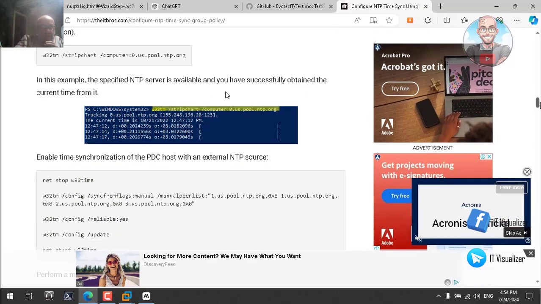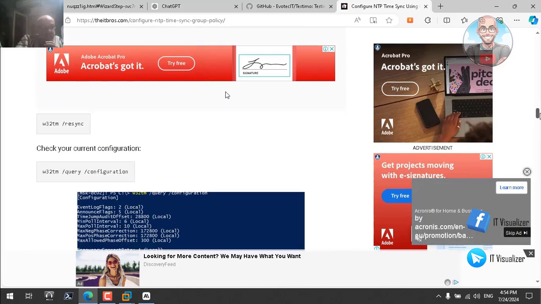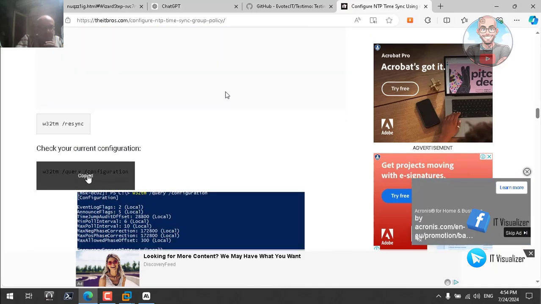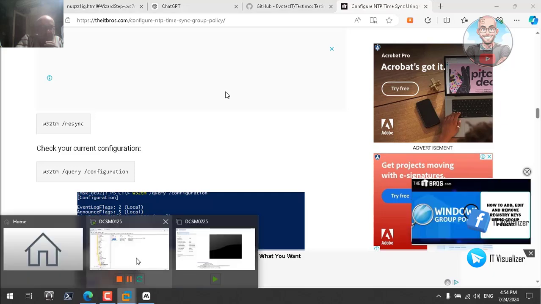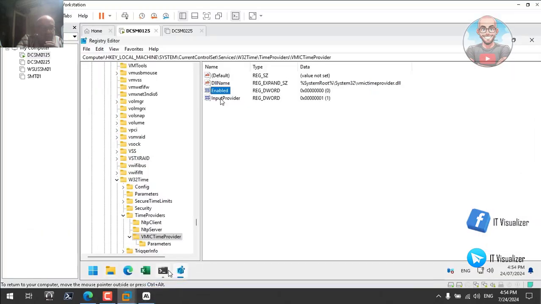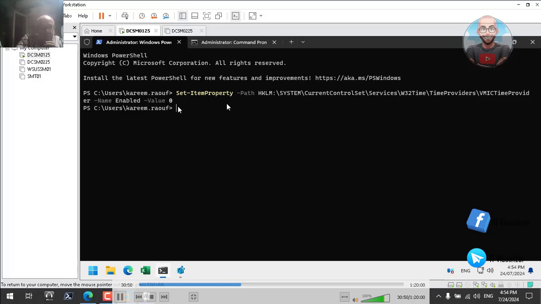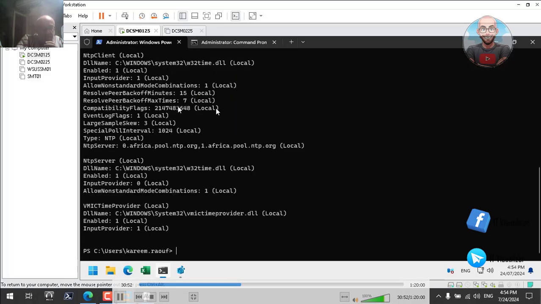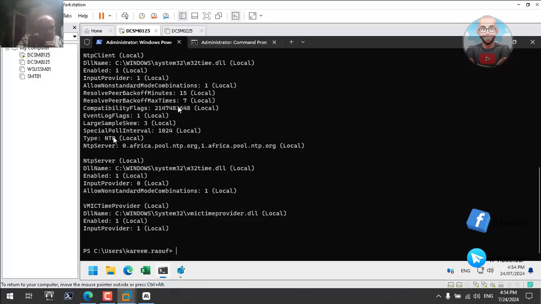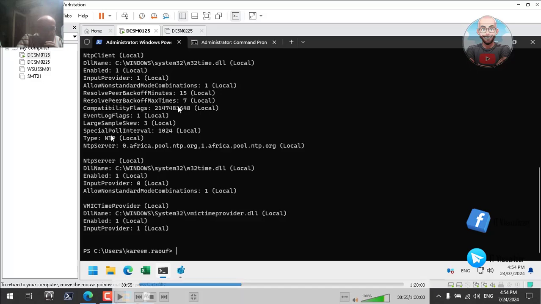Now this is very simple. We have this done using the registry. Now we can see the configuration of our domain controller, or the time settings of our server. We can see, for example, that the type of the NTP server is NTP. This was a different value before, NT5DS for example. Now this is changed to what the report needs.